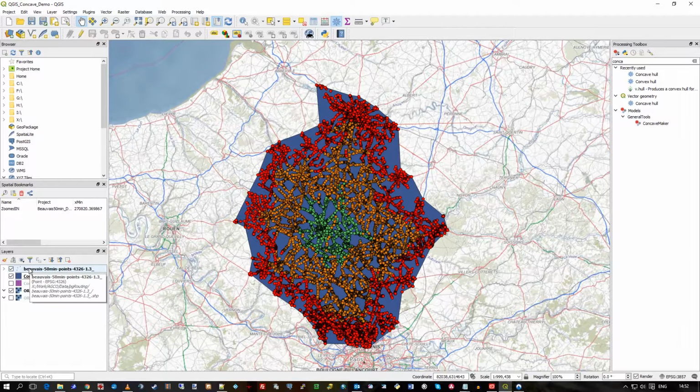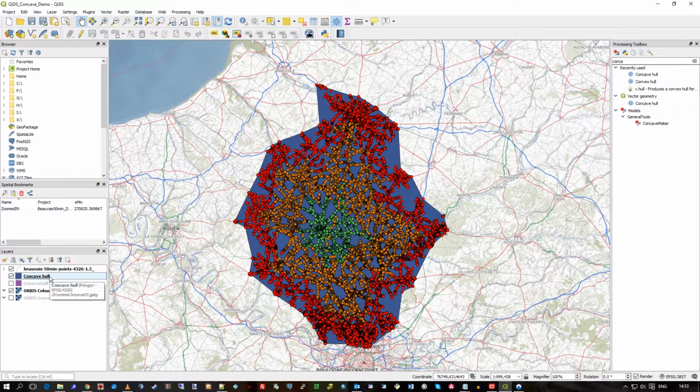So we can see how it's sort of gone in and tightened up around all the points. I think it can do a bit better than that by altering the threshold value. So it is a case of a bit of trial and error, knowing your data and really knowing just what sort of level of accuracy and indeed visualization that you want at the end of the day. So very much what you want out of this should drive that threshold figure.